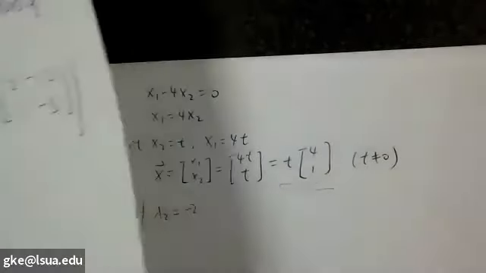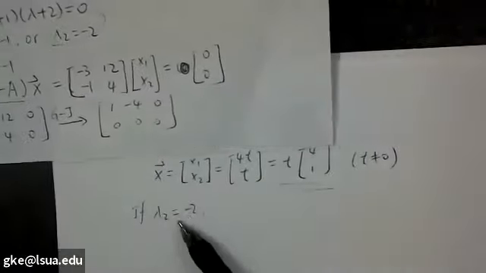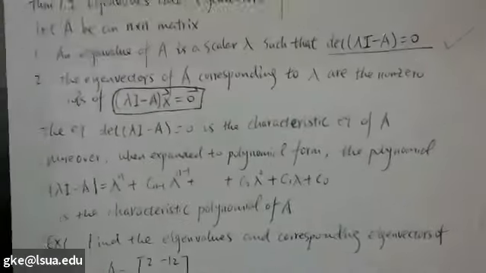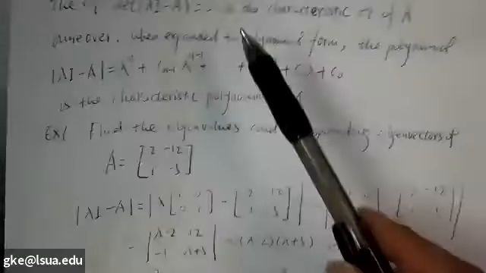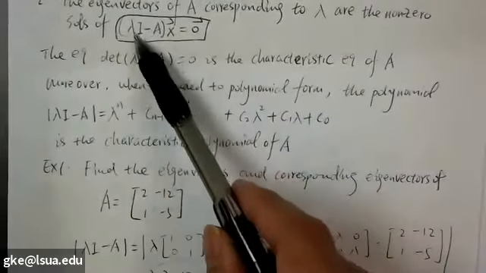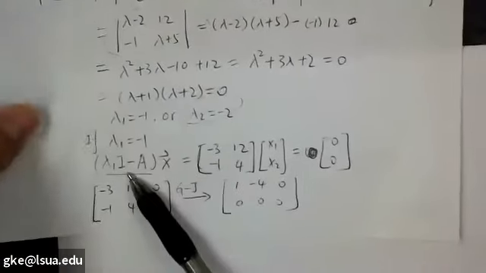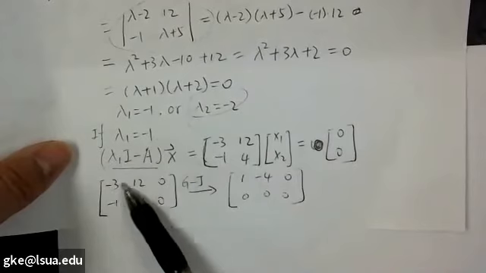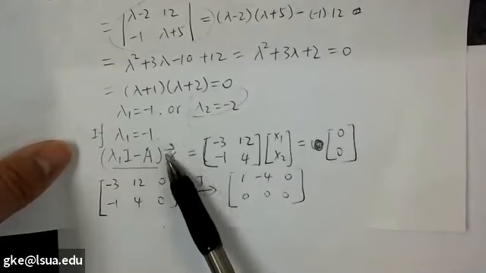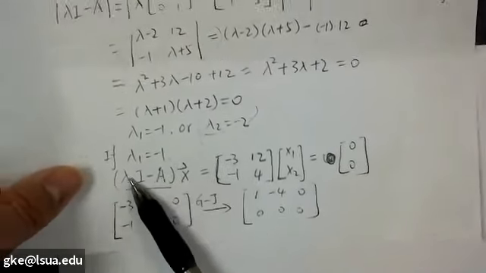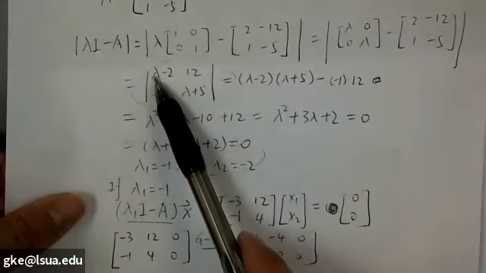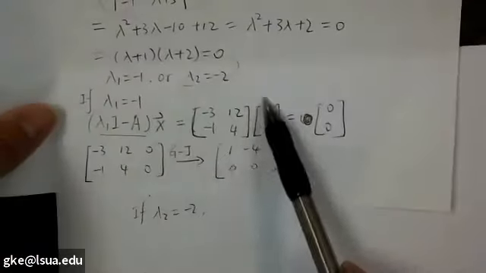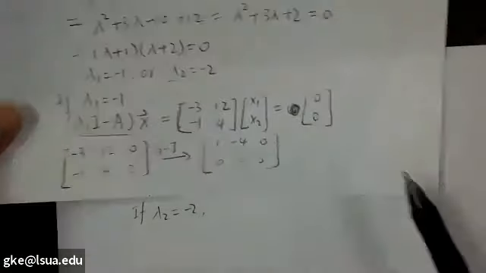So now similarly, for the second eigenvalue, lambda 2 equals -2, you can try it by yourself. Find the eigenvector for me. So basically, you're gonna follow this formula, right? Let this guy here be lambda 2. Here was lambda 1. Now we're gonna calculate with lambda 2, lambda I minus A times x. That means we're gonna plug in lambda 2 here, right? After plugging in lambda 2, you're gonna get this matrix. Try it by yourself.